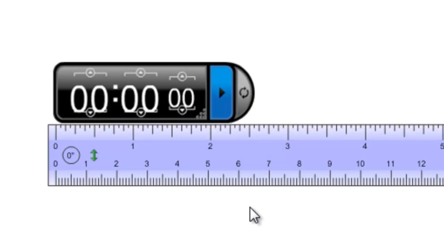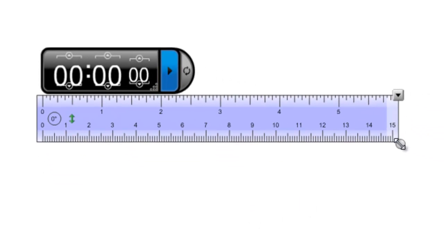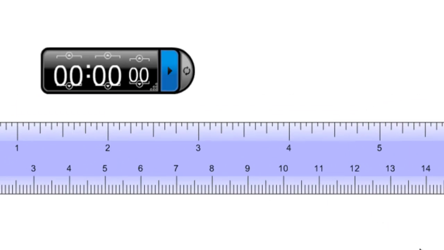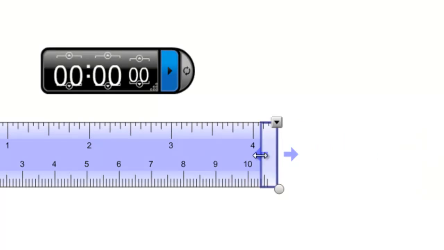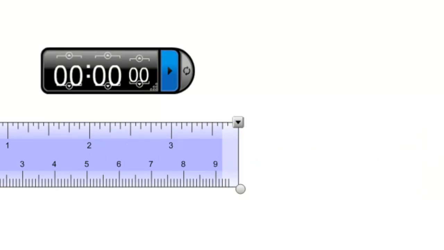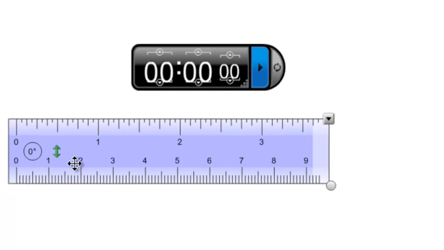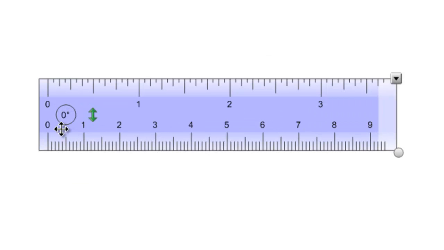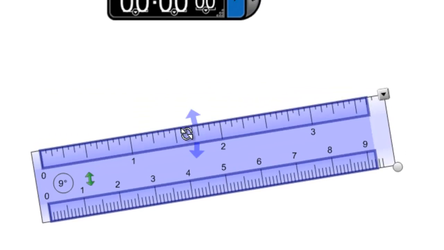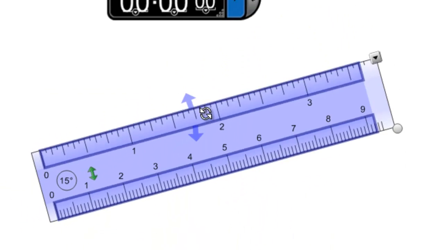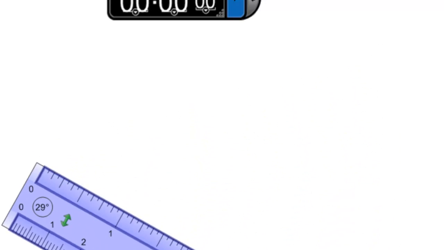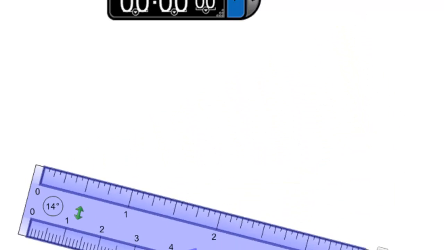Now, of course, all these scales are relative scales, and you can make your ruler larger by grabbing the icon in the bottom right-hand corner, and you can also shrink the size of it if you wish by dragging from the right. If you want to measure something that's not perfectly horizontal or vertical, you can rotate it. So if I want to rotate it, I grab in the light colored area up here, and that lets me spin it. Again, I don't want to click in the dark area, that just moves it. But if I click in the light area, I can spin the ruler in various directions.